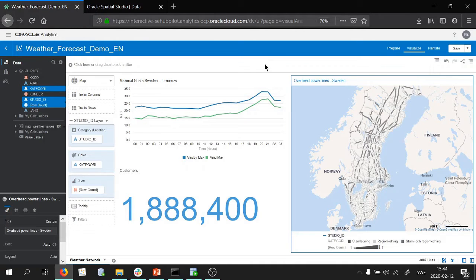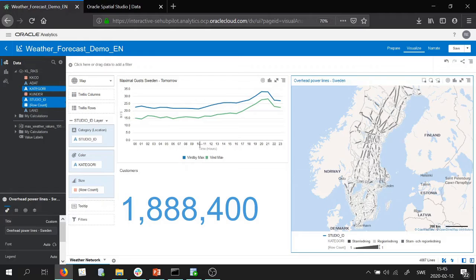As you can see, we're back in Oracle Analytics Cloud, and this is before we did our spatial analysis. So we have our customers, we have the network, and tomorrow's predicted storm that's rolling in. In the last demo we exported the segments that were at risk through a CSV file and imported it into Oracle Analytics Cloud. And this is a way to do it.